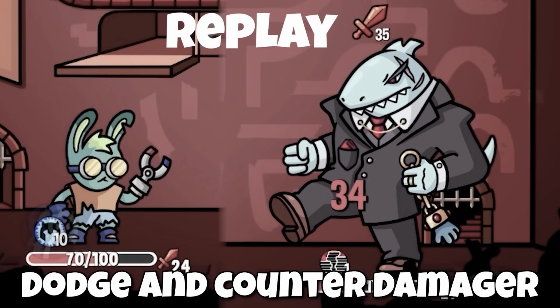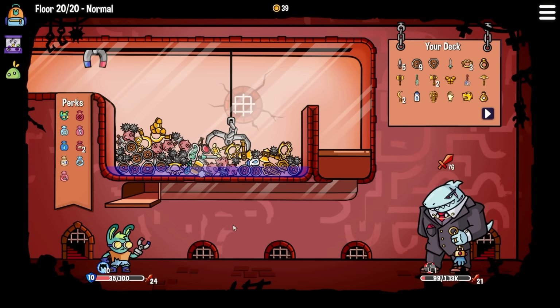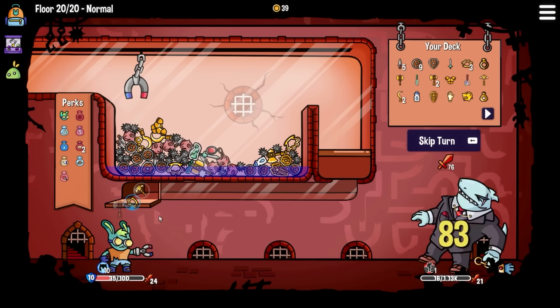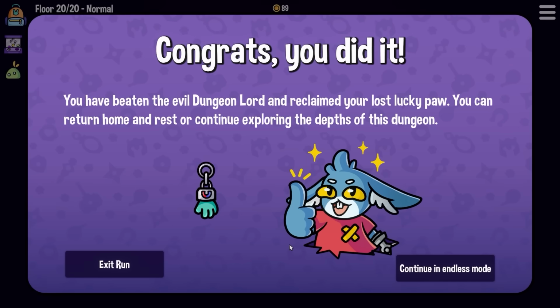Two of his attacks didn't actually hit me and they hurt himself. Shut up, Matt. Don't complain. Just take it. Right, we got the heal. We got the brass knuckles. He's down. We got so lucky at the end there.